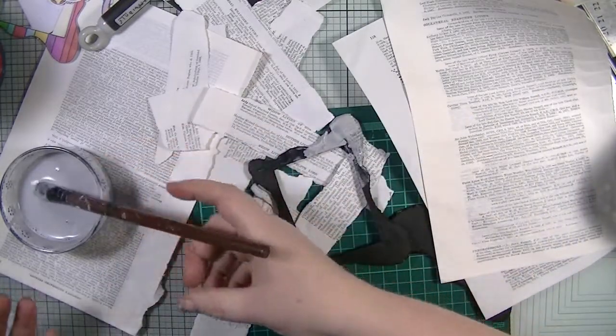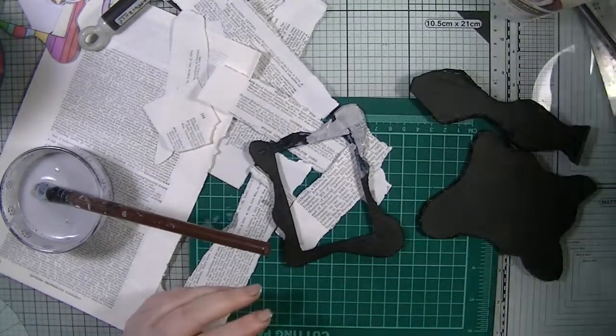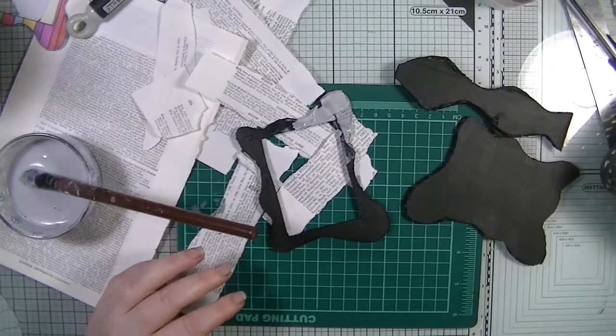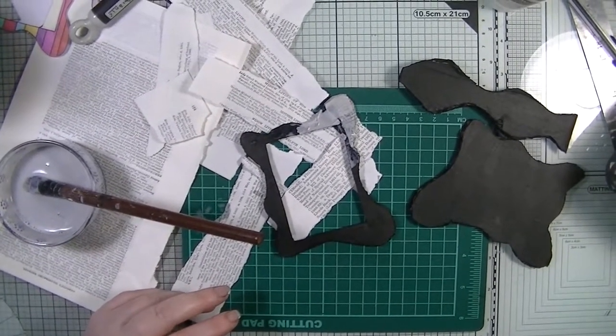So like I said, I'm going to put this on, speed up this bit, because we are literally just going to coat over the whole thing, cover it, dry it off, cover it with black gesso, and then I'll be back. So yeah, if you want to watch it, like I say, it'll be on speed up. If not, then please do feel free to skip it. So yeah, enjoy.